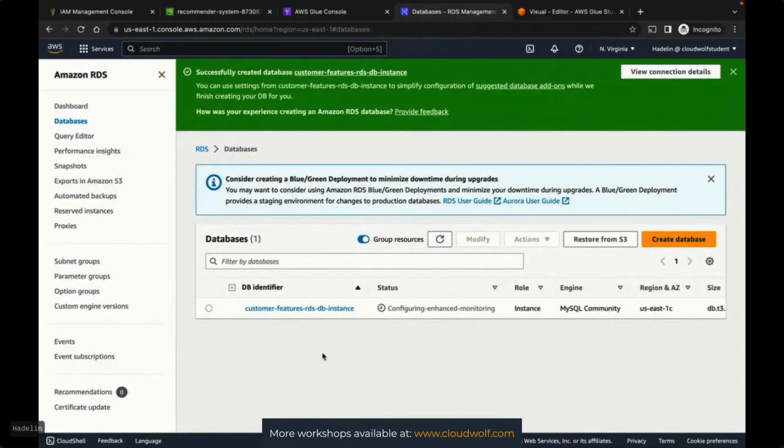And done, successfully created. Great, we have our database in RDS. But so far, this is just a database instance. There's absolutely no data populated inside, okay? So now the big question is, how are we going to populate the data, extract the data within this database? It's basically like an EC2 instance right now, but for the database technology, okay? So now, according to you, what is going to be the next step?